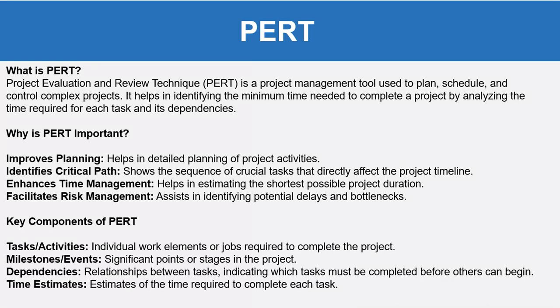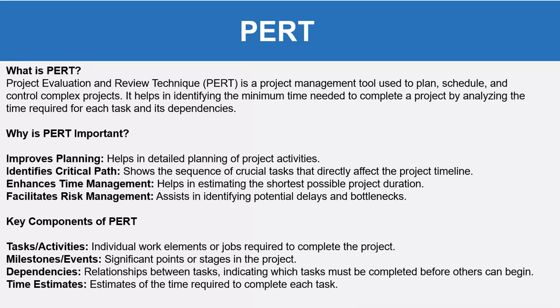Friend, Project Evaluation and Review Technique, PERT, is basically a project management tool used to plan, schedule, and control complex projects. It helps in identifying the minimum time needed to complete a project by analyzing the time required for each task and its dependencies. Now, here is the question: why is PERT important? Because it helps in detailed planning of project activities. It shows the sequence of crucial tasks that directly affect the project timeline. It helps in estimating the shortest project duration. It assists in identifying potential delays and bottlenecks.